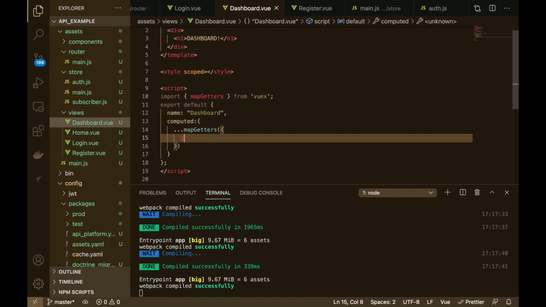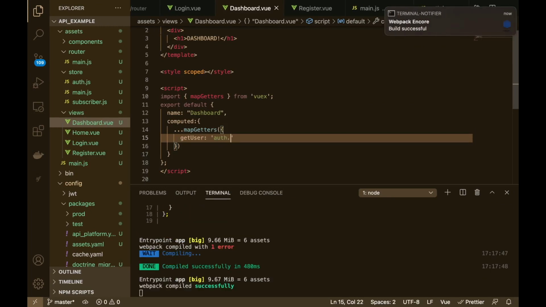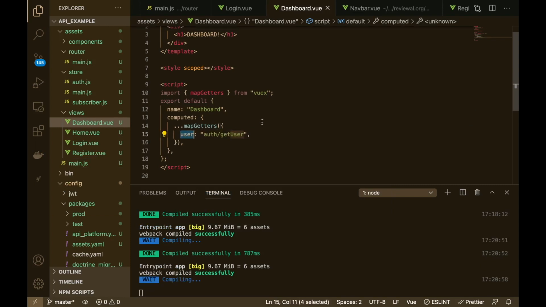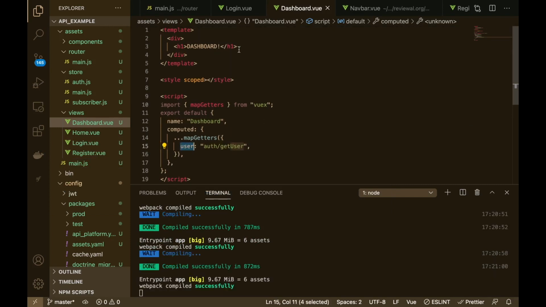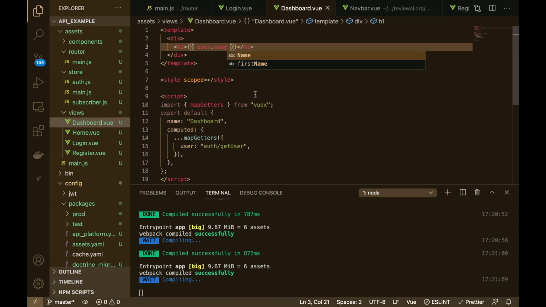And the getter that we want to get here is we want to get the user, and that's going to be auth get user. Actually, I think we'll rename this just user. Okay, so now what we can do is we've now got the user object from the store, right? So we can just open that up and say user name, like that.